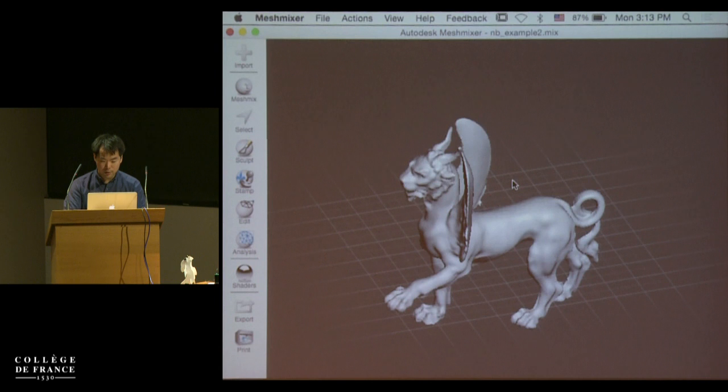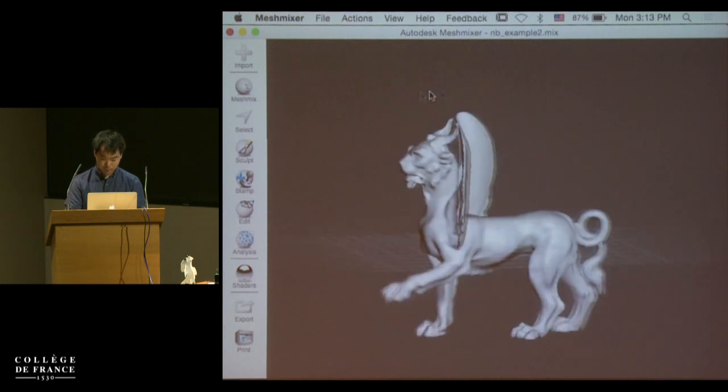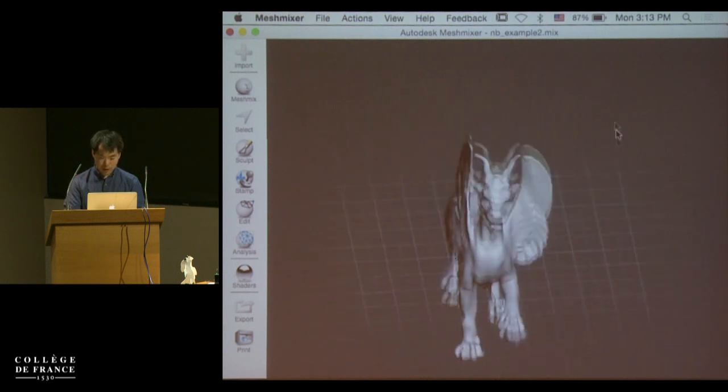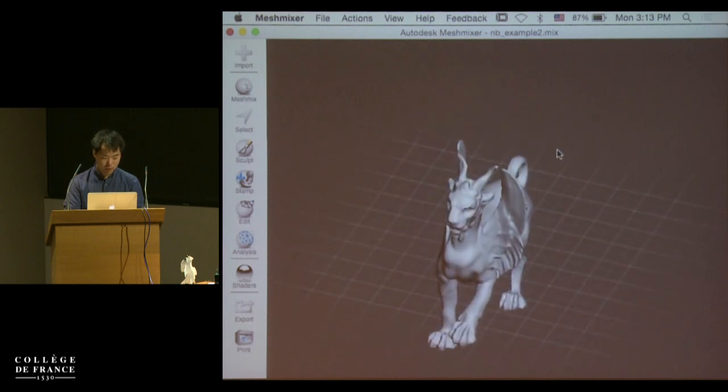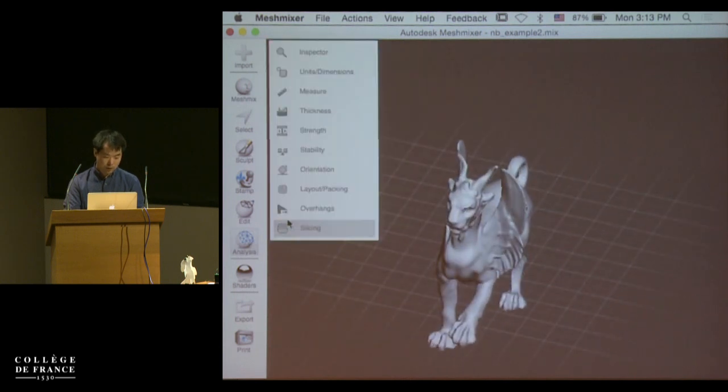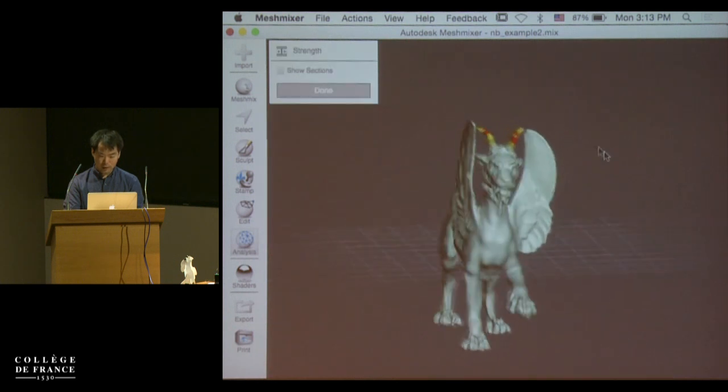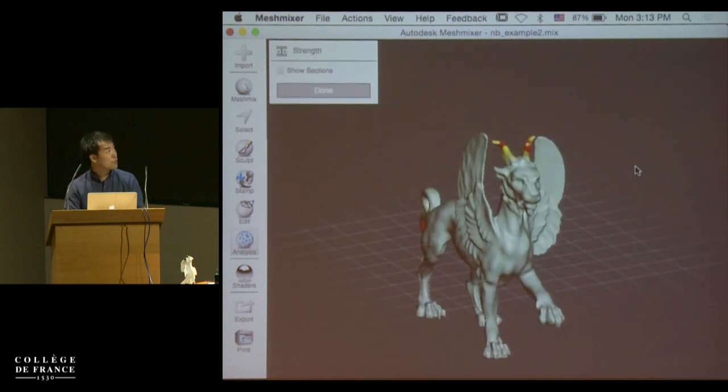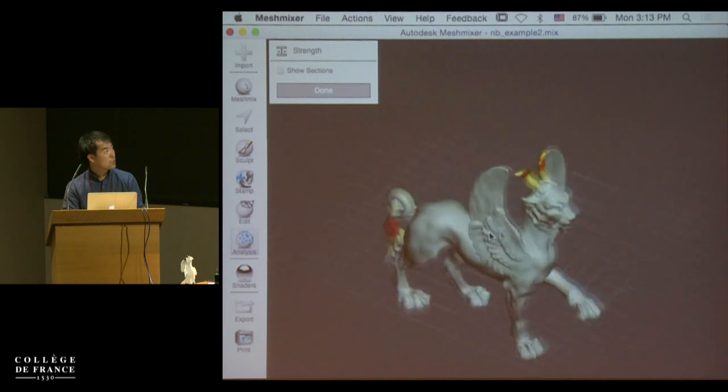Actually, this system is taken into a software called Autodesk Meshmixer, and everybody can play around with it. It's free software. So here is an object we want to print out, and the user just hits the strength button. And then there is some weakness map the system shows.